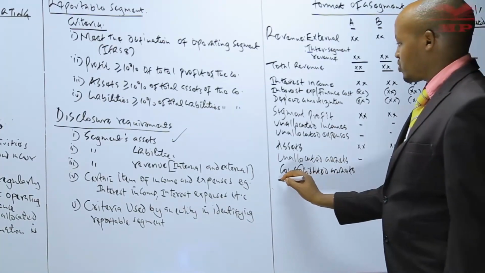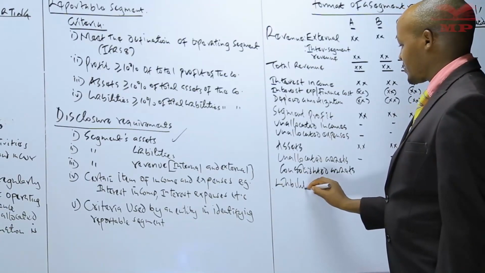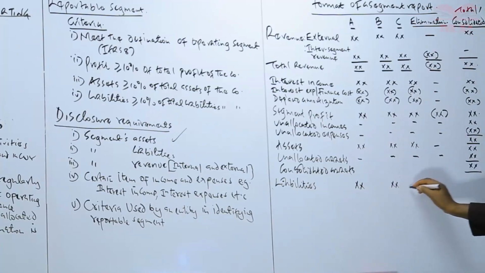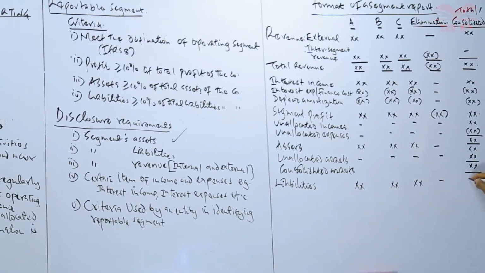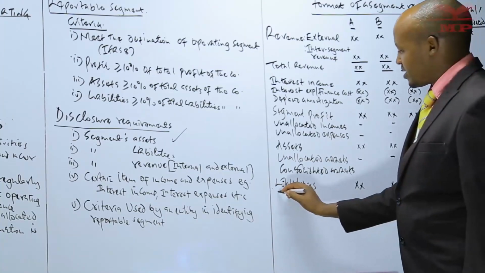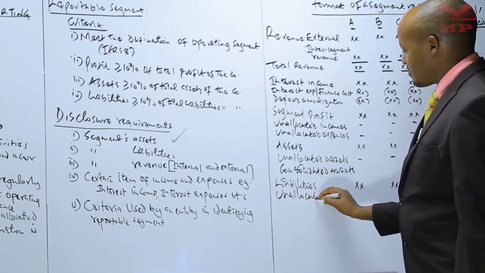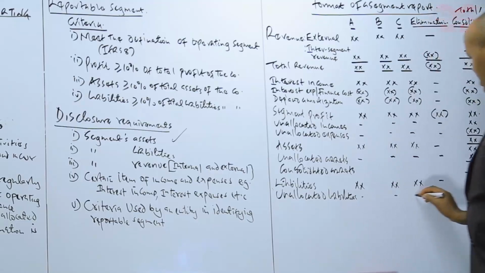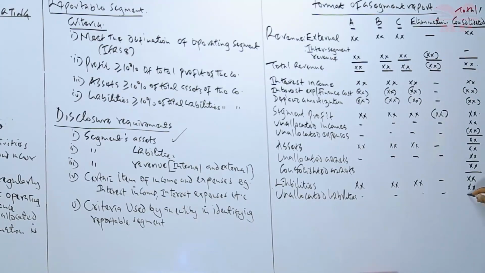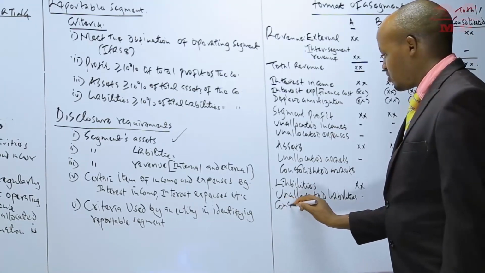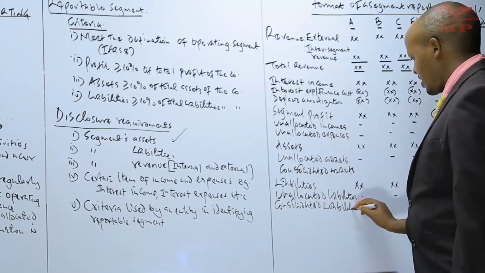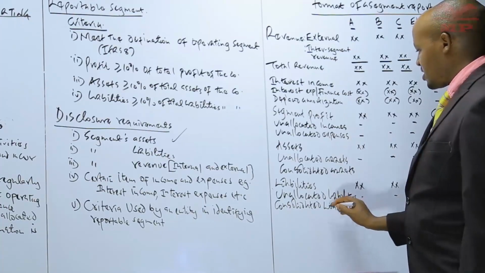And then finally we should also record information about the segment liabilities. The segment liabilities, we record the liabilities of each segment there, and then finally we will also be given unallocated liabilities. So these are liabilities not allocated to any specific segment, and then we get the total there, which will be the consolidated liabilities.